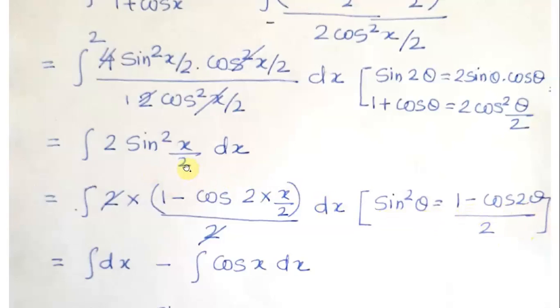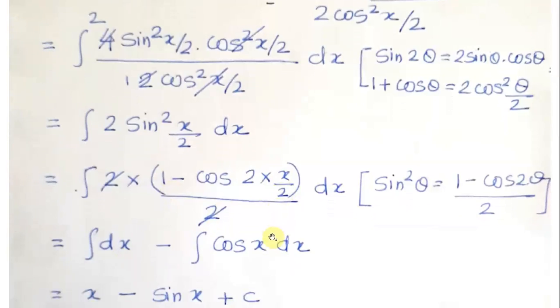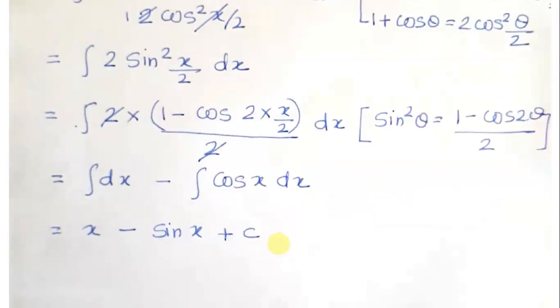Now you see the value of theta here is x by 2. So in the formula also x by 2 is coming. This 2 was a part of the angle. So 2 and 2 got cancelled. And then I separate the integration. Here 2 and 2 will also be cancelled because this 2 is in the whole divided by term, so this 2 and this 2 are multiplying and would be cancelled. Now if I separate them, 1 is coming, so the integration of dx will be there and then cos x will be there. Integration of cos x, directly you can write sin x. The minus sign is coming in the question only, integration of cos x is only sin x.